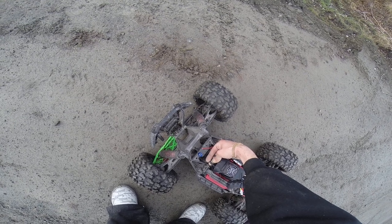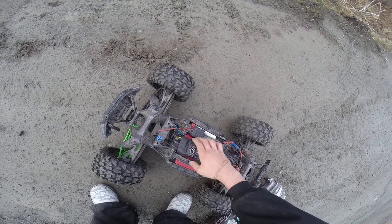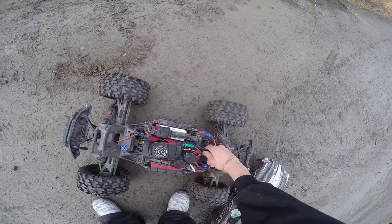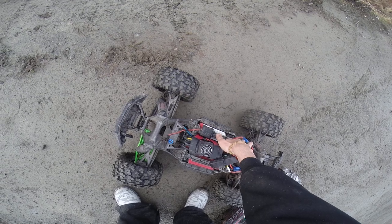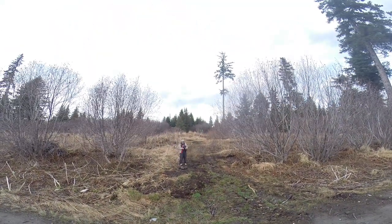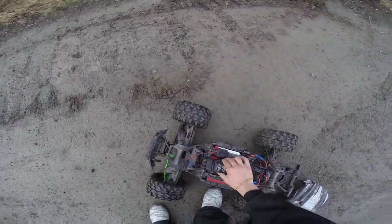Motor wires are a little bit warm. ESC is nice and cool. Cat packs aren't warm. So I just accidentally crashed, and the ESC didn't fly out, it stayed in here nice.